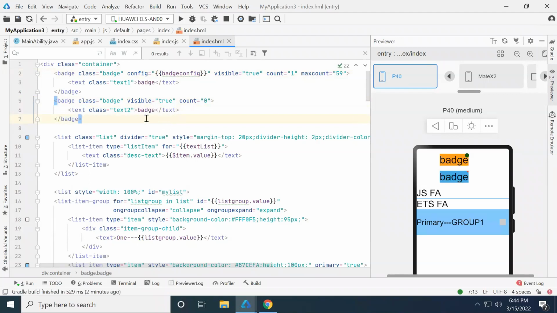Okay, and there is one more attribute called placement that we can use to position the dot badge. In this particular sample, it is positioned in the right top, which is the default value. But if you want to change it to right, or to left, basically if you want to change the position of this badge, then you can use the placement attribute. Okay, there will be some more attributes which will be supported, so you can go through the documentation. I will show in the end where exactly you can check it, and you can try out all of those attributes.